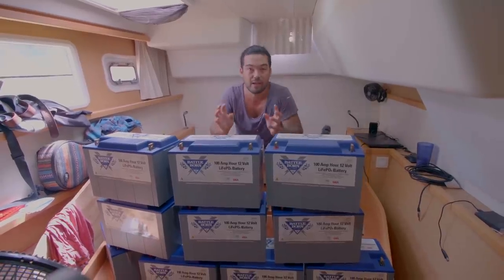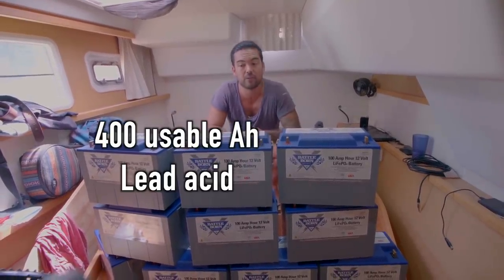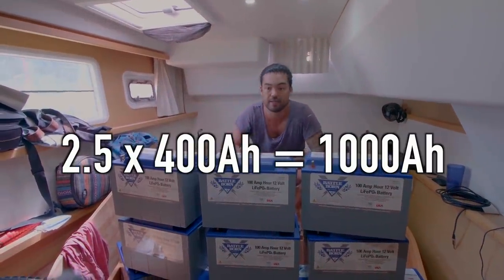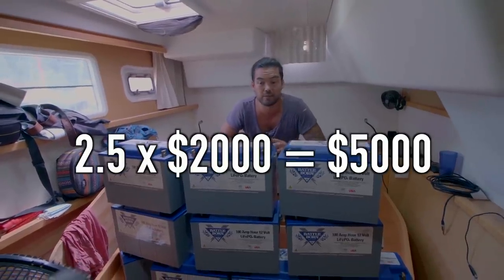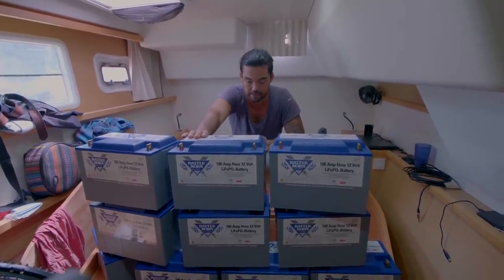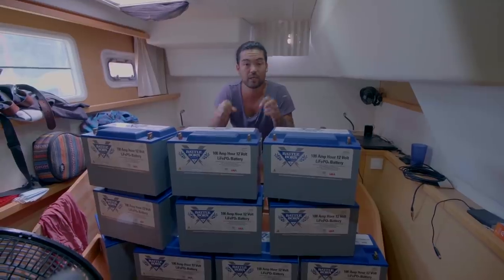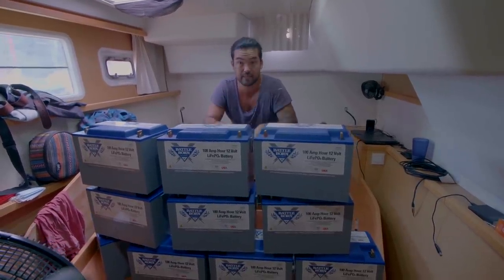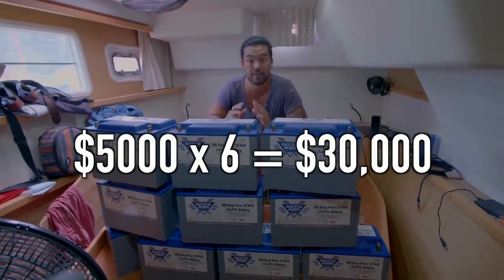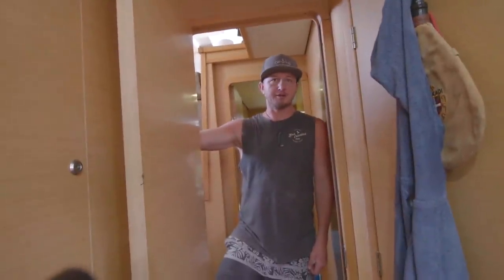So right here in front of me, I've got 1,000 amp hours of usable power. I used to have 400. The 400 usable amp hours cost me about $2,000. So the $2,000 of lead acid, you'd have to have 2.5 times that to equal this. So we're already at $5,000 to match the capacity of these. So when you call it a worst case scenario of 3,000 cycles for these batteries to last, and best case scenario of 500 cycles for the lead acid to last, we're talking 6 times the lifespan on these batteries compared to lead acid. So if you times that $5,000 by 6, you're at an extortionate price, and that is how this becomes affordable. Don't touch anything in here, you'll get pregnant.